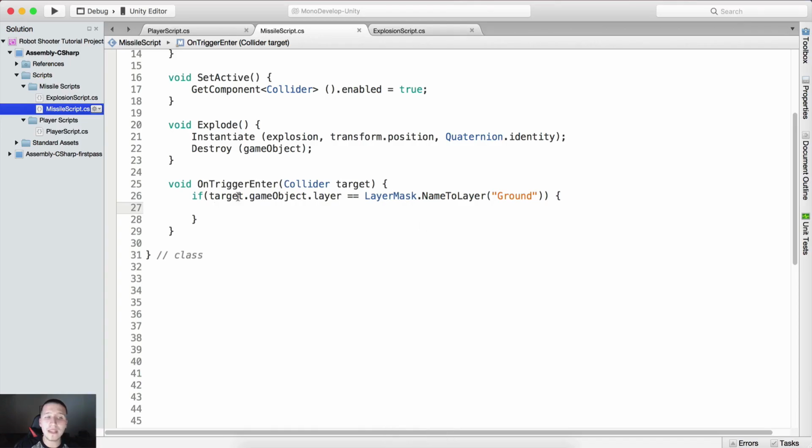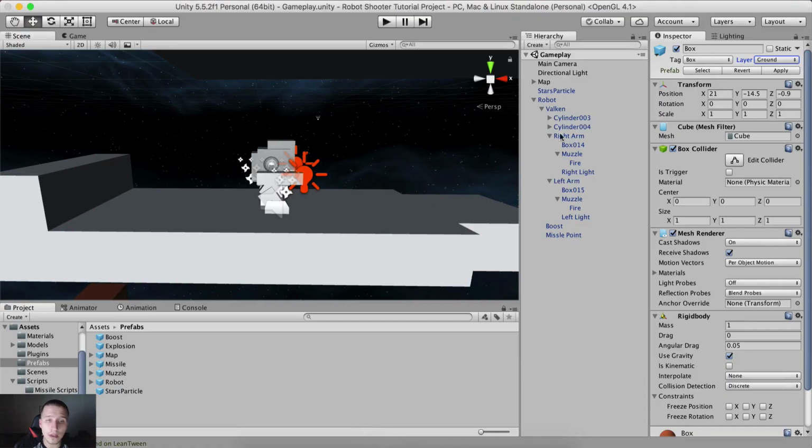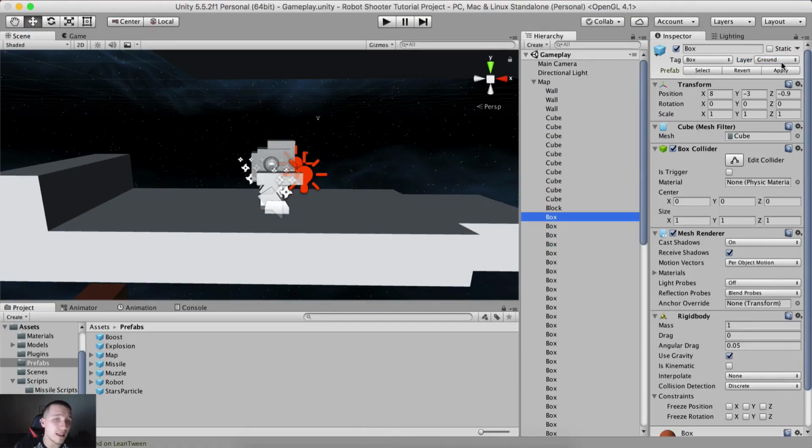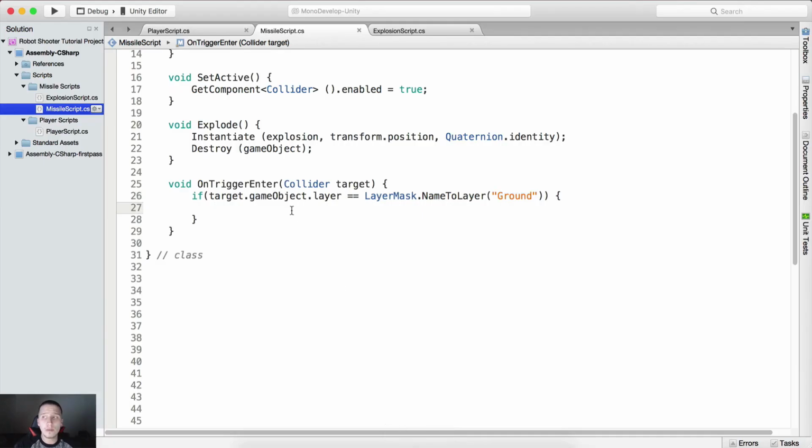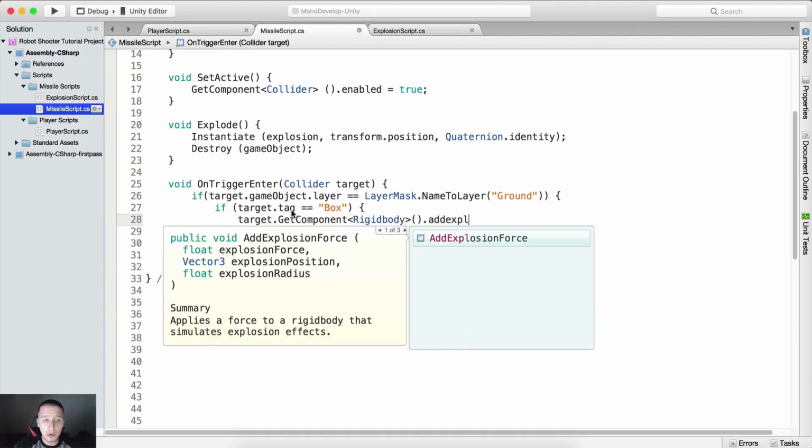So going back here, if the game object we collide with is set on that ground layer, and this is how we check if it is on the layer mask, NameToLayer, ground. If some of these game objects are set on the ground layer, then simply we want to say if the target.tag, so if the tag of that game object, is equal to the box, then we are going to say target.GetComponent, and it is going to be the Rigidbody component, .AddExplosionForce.